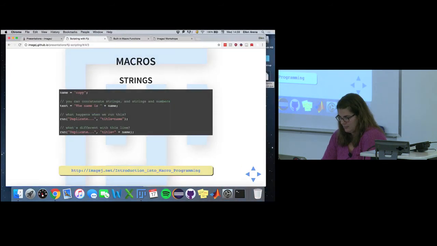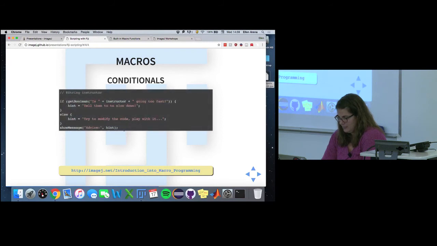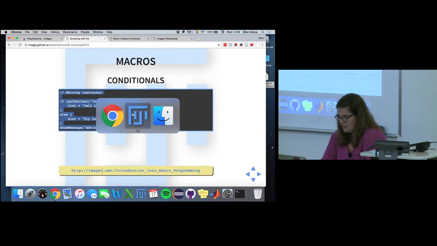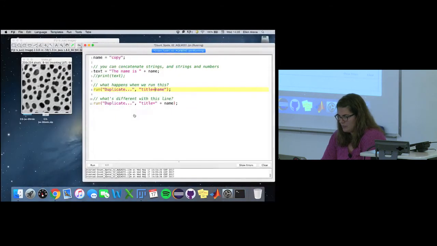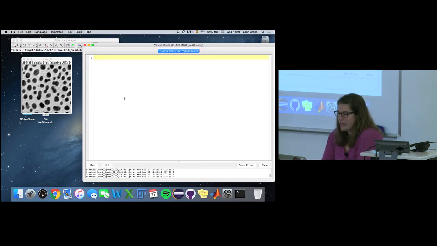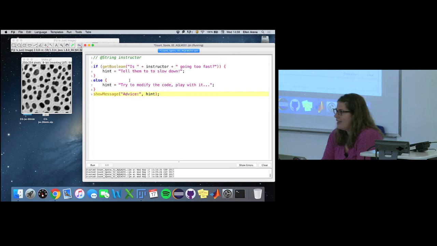Conditionals. So let's copy and paste this code. So again, here at the top, you'll see right away we're using that @ syntax. So we're actually calling a script parameter here.